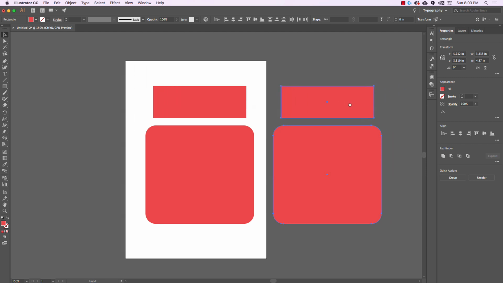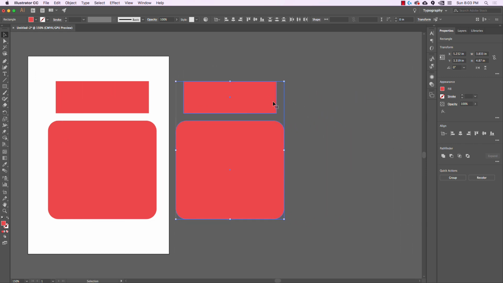So if I now hold space to kind of move the artboard over and then do it again, this time I'm going to hold down Shift after I already started dragging with the Option key, and that'll constrain the movement to being either at a straight angle or a 45-degree angle or vertical. So that's just another way to constrain your movements. So if I wanted to make the duplication exactly horizontal, holding down the Shift key will help me do that.